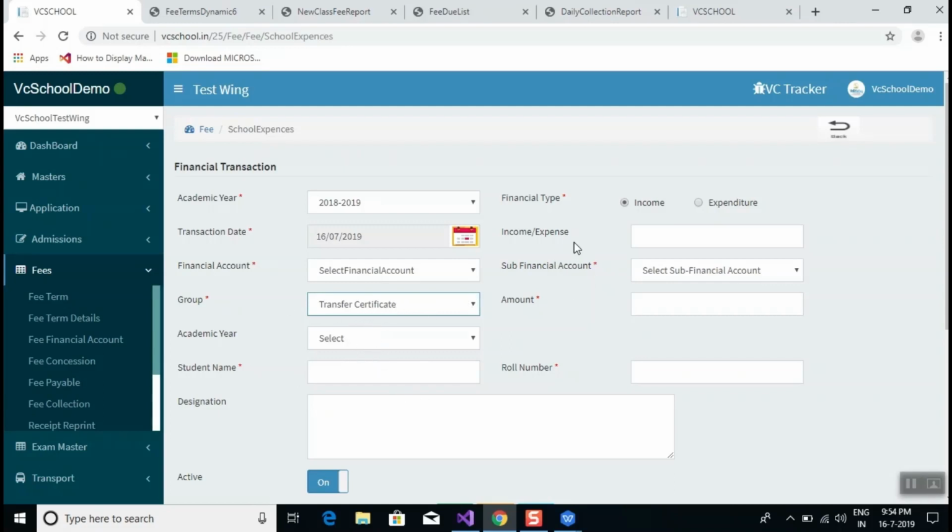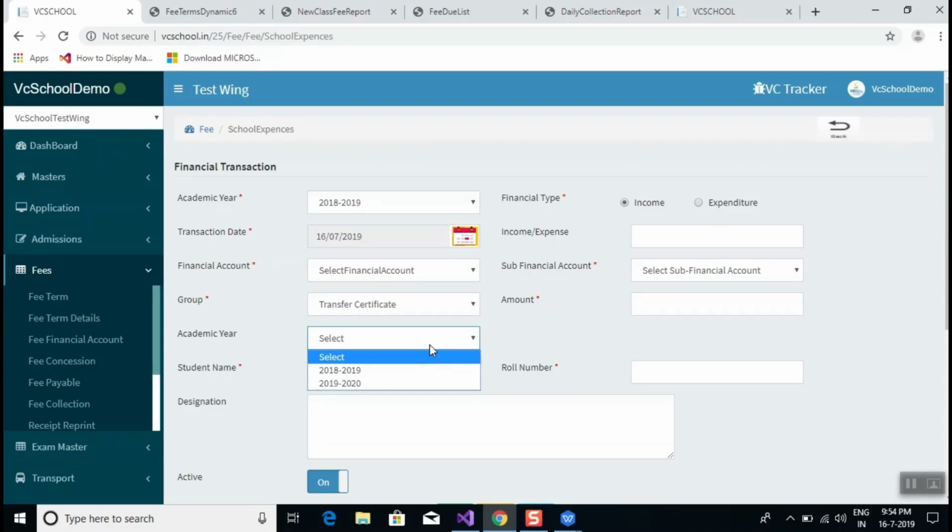Here, if you select income and the group transfer certificate, then we need to give student details, meaning for which particular student we are issuing the transfer certificate and how much amount we are collecting for issuing it. We have the academic year, meaning the year in which that student took this transfer certificate.